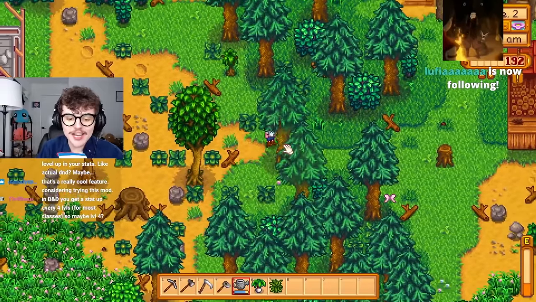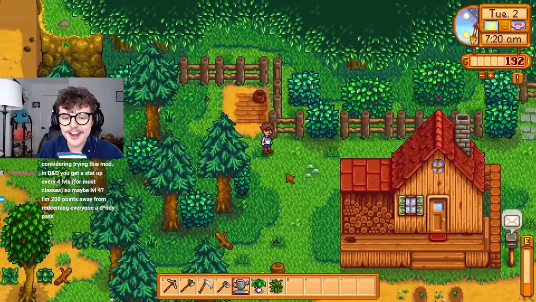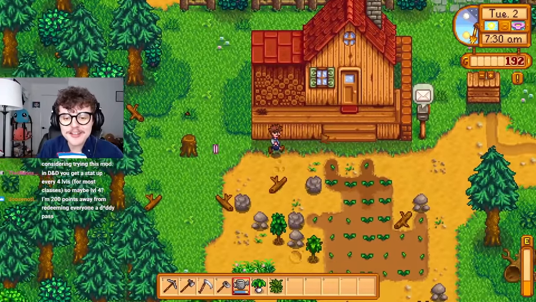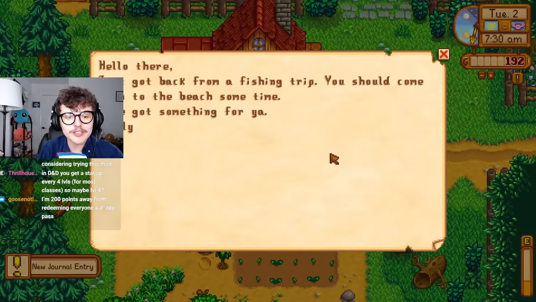I also want to get a chest at some point, but everything takes up our entire energy bar. We have no energy. Okay, that would be my one complaint with the mod. We need just a little bit more energy so far.